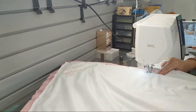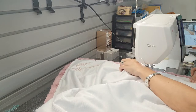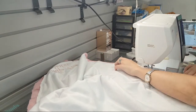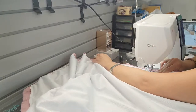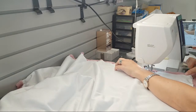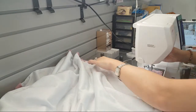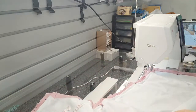I did that so many times when I first started embroidery and I had no idea what I was doing. I didn't watch YouTube or anything. I honestly didn't even know YouTube was there for questions and videos and all that. So I was trying to learn it all on my own. And I was so frustrated because I could not figure out the tension on my machine. I just remember always going to my husband and saying, I'm never gonna understand this machine. I'm not gonna get it. It's never gonna work, blah, blah, blah.